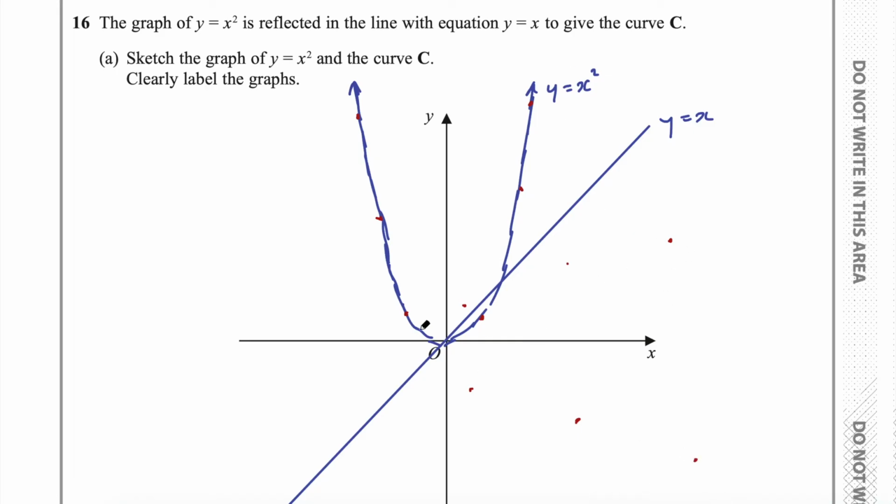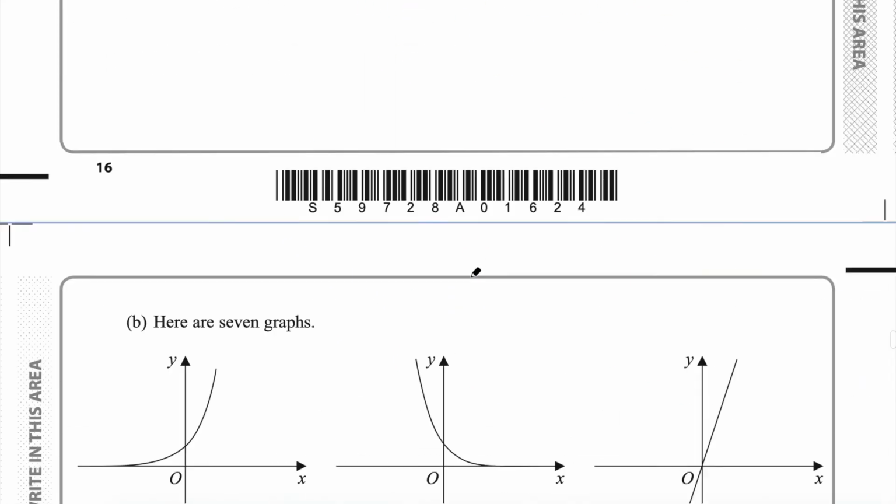So then if you just did that quickly, you see where the quadratic ends up. It's like a sideways quadratic with the x-axis actually being the axis of symmetry. So then you could sketch that in, going through the origin, and label that C. And hopefully yours looks much neater than that. Okay, that was part A for 3 marks.